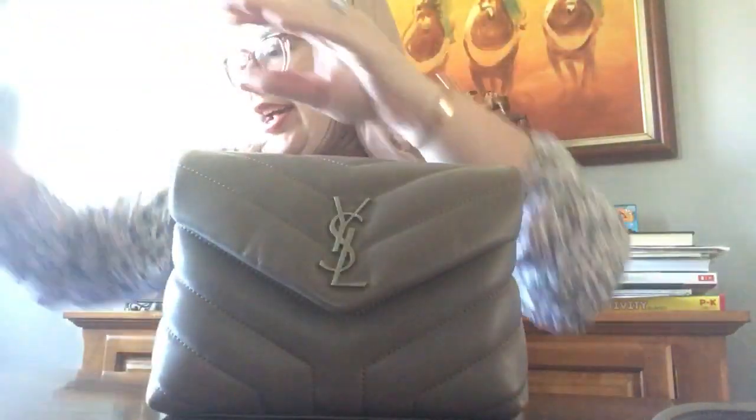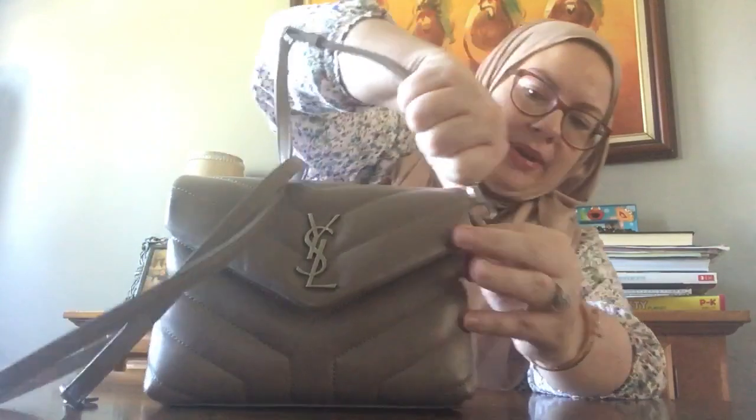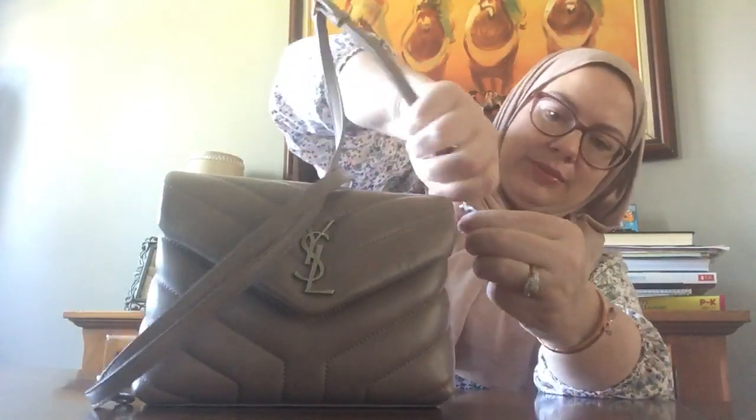Here is the bag — it's a small bag but it's a mighty bag. This is the Saint Laurent Toy Loulou bag in the color mink. Isn't she gorgeous? I'm going to put the dust bag away. It has the care cards and authenticity card from Saint Laurent. I do buy Saint Laurent bags at Saks and Nordstrom or the Saint Laurent boutique. I already loaded it up because I couldn't wait — I had to see how much it holds.